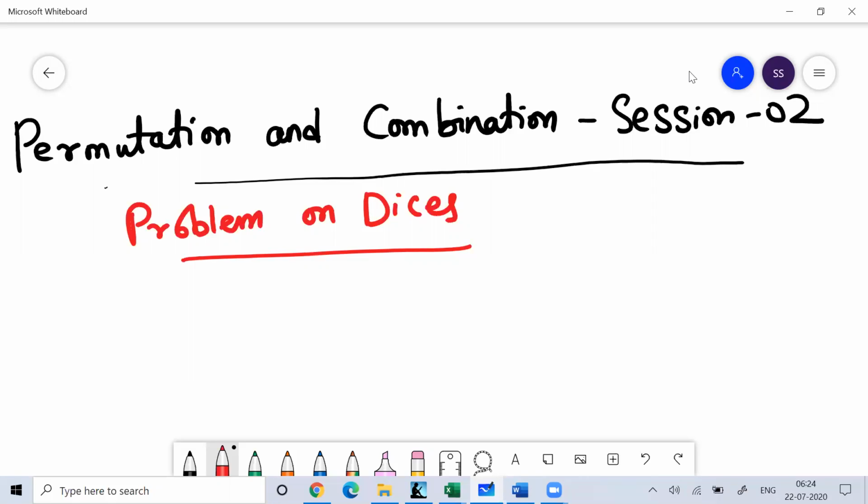Now, going further, if I discuss more about permutation and combination, I want to make one session dedicatedly for the problem on dices. Problems on dices will be applicable for the concept of permutation and combination. It is again applicable when you solve the problem on probability also. The only thing in probability, along with the numerator, there's another variable which will attach, and that would be the total number of cases. So basically, I believe you have a fair picture about probability in your mind.